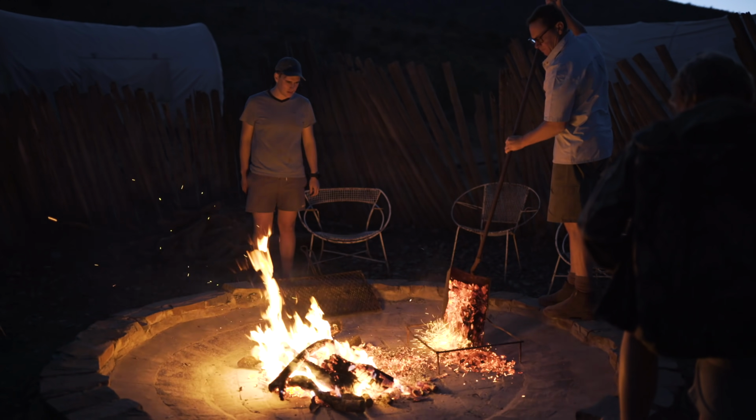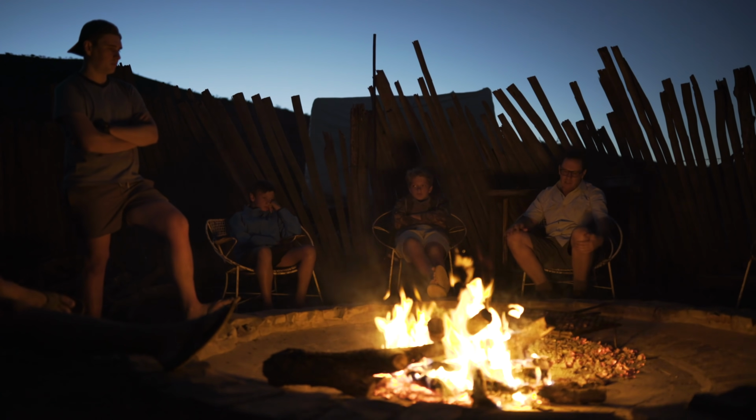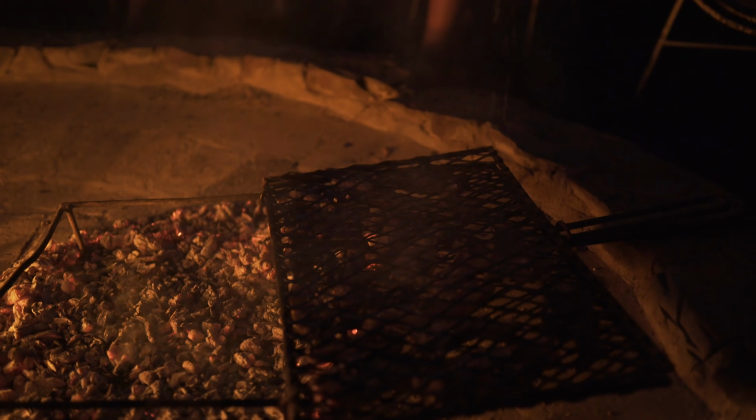Right, so first evening here at the Witmoskloof Oxwagon camp. It's so good to be back. Had an awesome day today. We actually shot two baboons, which in the space of a few hours is quite amazing. We're hoping to have a little bit more fun over the next few days, shoot some monkeys, maybe some dassies, some ground squirrels.